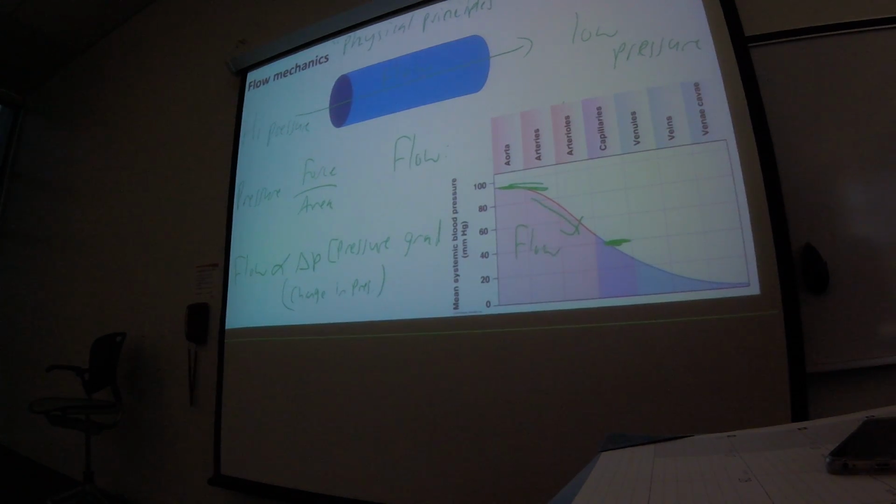There's going to be flow from our arteries to our capillaries, right? It doesn't go from our capillaries to our arteries. It goes from our arteries to our capillaries because there's a pressure difference. And once again, there's a pressure difference between our capillaries and our veins here. So that difference in pressure will create flow, right? Our blood doesn't go from our veins to our capillaries, in part because there's this pressure difference.